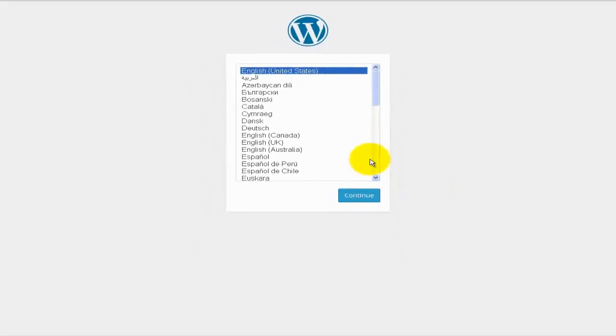And if you haven't done any programming with WordPress before, you probably are not familiar with the front end and back end. Basically, front end is what the user sees when they type in your URL, and the back end is for the admin people, where all the changes and the customization actually happens. So by choosing a proper language here, you're actually choosing the language for your back end. Alright, so I'll go with United States English, and I hit continue.